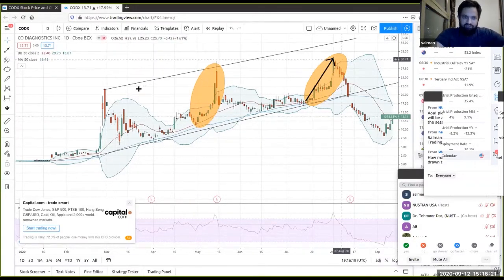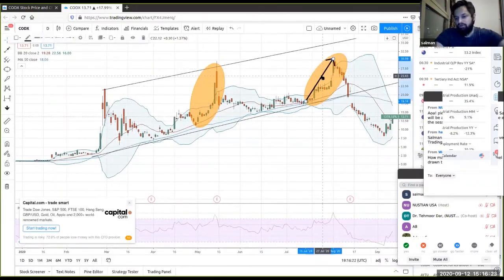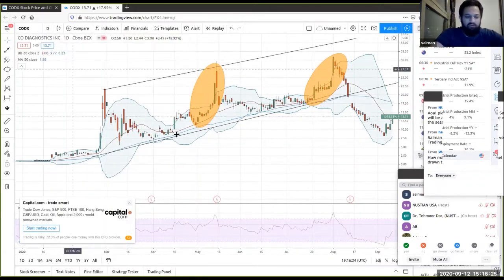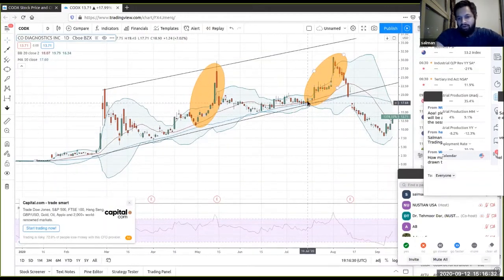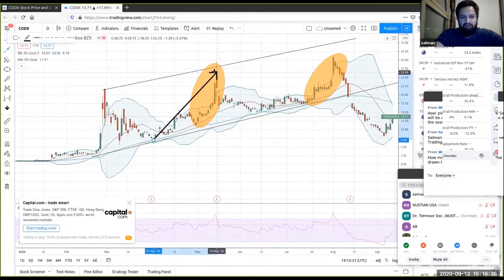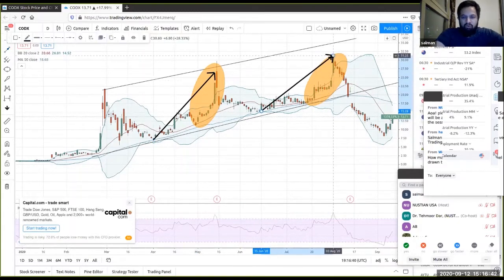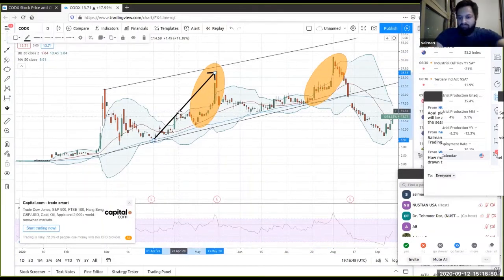So let's do another thing here. Let me replay it, because at the moment it looks very interesting that if we have this channel, we can enter the trade here or here and have a nice profit like this. If we enter the trade here we can exit here, or if we know this channel, we can enter the trade here and exit here. It looks very, very simple, but actually it's not very simple like this, and I'll show you how and why.